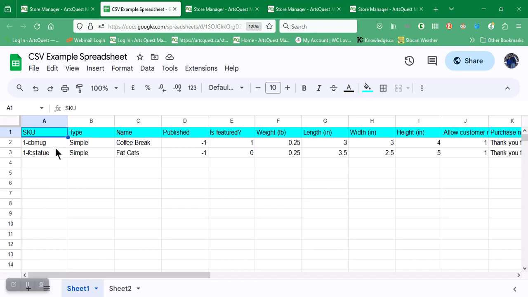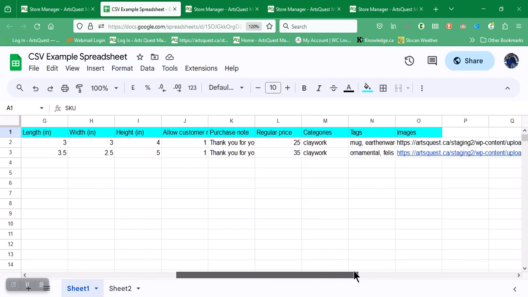Okay, so these are the table names, and then this is the corresponding information underneath that relates to your products. I highly recommend including SKU numbers right off the bat. You can create your own, whatever they are, that correspond to each of your products, because later on, if you want to go and update, changing the prices, for instance, of all your products, you can do that on the same spreadsheet that you just created, but you're going to need the SKU number so that it could be identified on the website.